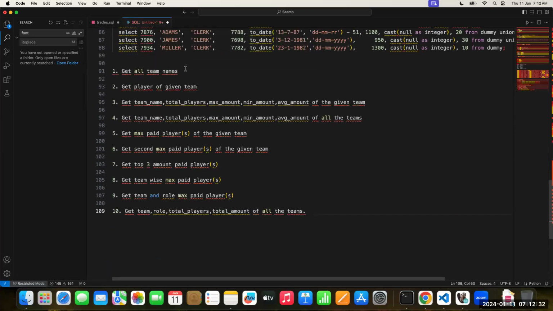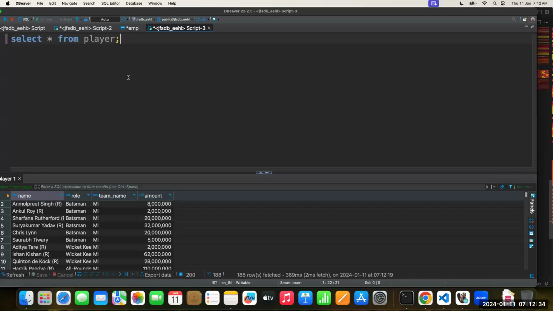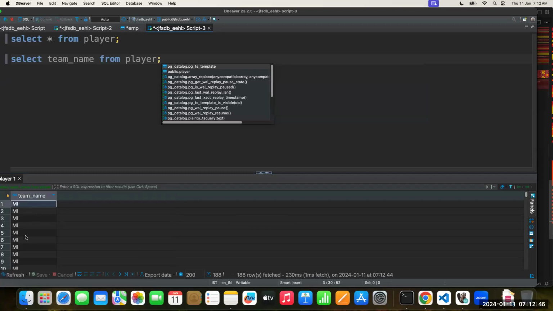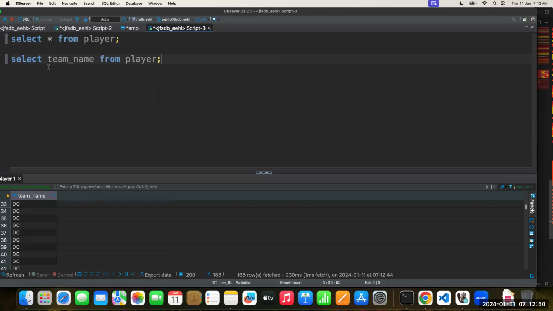When you're asking to get all team names, you would be using select team_name from player. This is going to give all the team names, but we want to get the unique team names. For that, we are going to use distinct team_name.